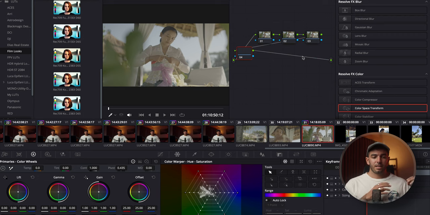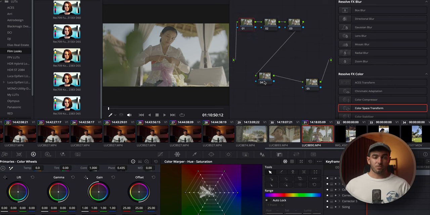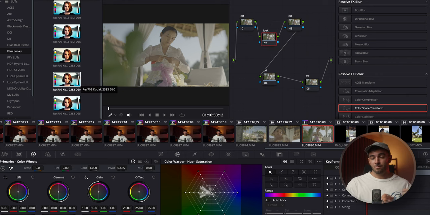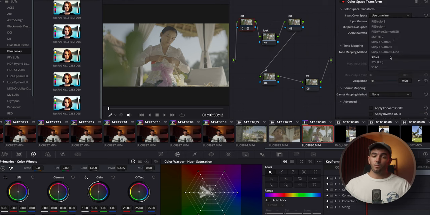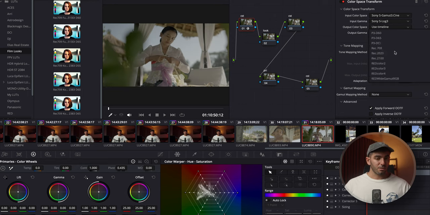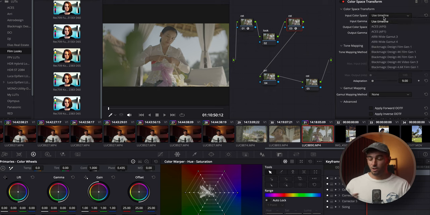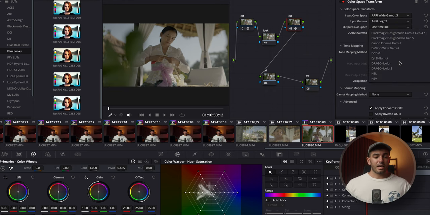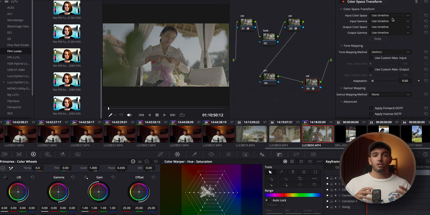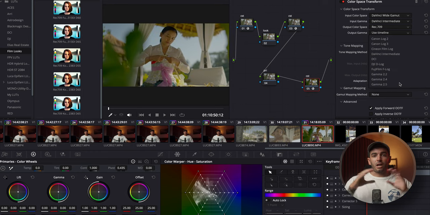So the workflow that I like to use whenever I use one of these LUTs is using three different color space transforms. The first one is gonna be our S-Log 3 to ARRI Log 3. This will transform our log from Sony to log from ARRI. Now here, we're gonna have one more node and add our LUT, Kodak 2383, for example. Then the node after, we're gonna put another CST color space transform. And here, we're gonna have ARRI Log 3 to DaVinci Wide Gamut, which is the color space that you should know by now. This is the color space that we're doing our grading, our adjustments in.